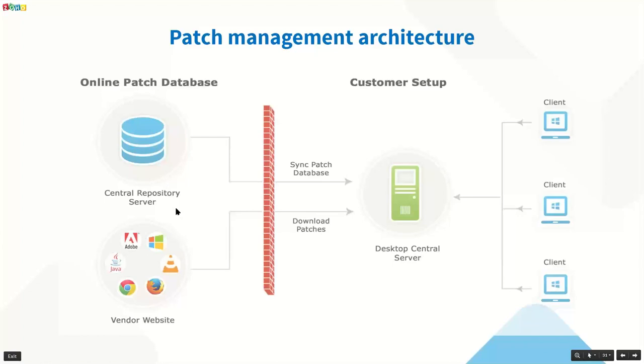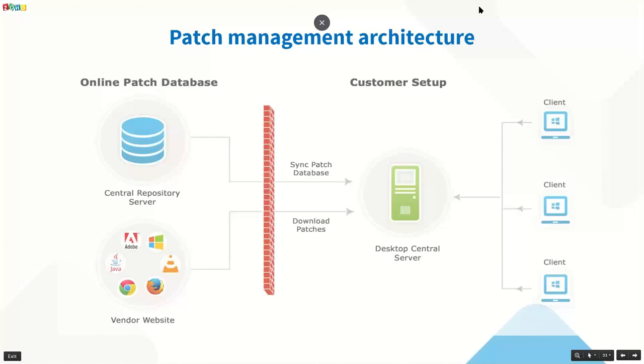Then it will be published to the central patch repository. Please be informed that we populate only the patch information like KB number, download URL, and the applicability logic of the patches which are released in the Microsoft baseline for the current month. The Desktop Central server running in the customer environment subscribes to the central patch repository to download the vulnerability database periodically. Once the process is completed, the client machines will be scanned in order to identify the missing patches.